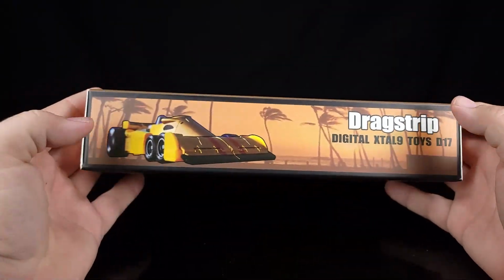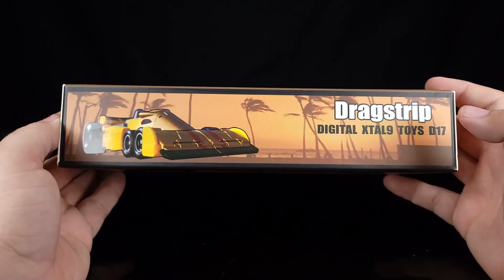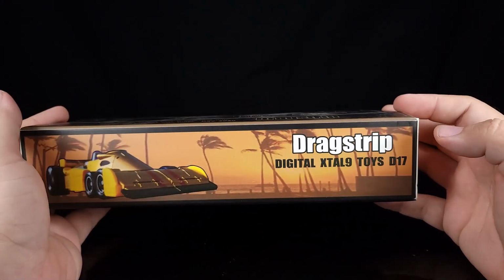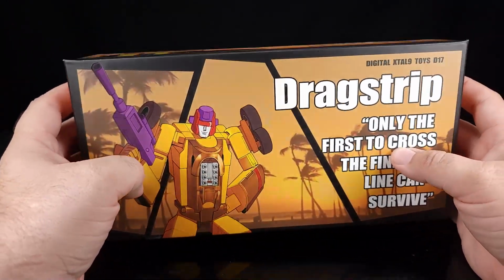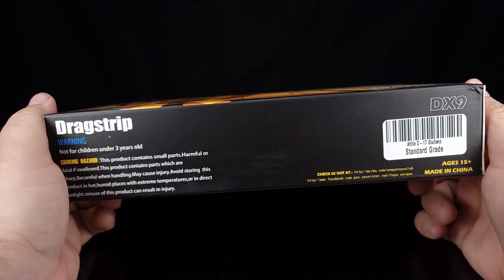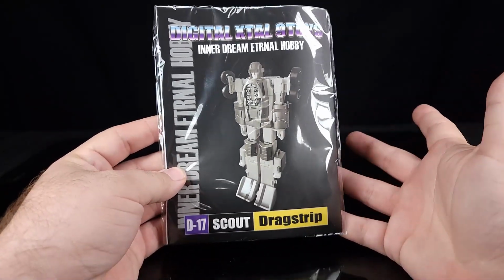Okay. Oh, yeah, sorry, I forgot to show this off. So this one's also different, because instead of having a drawing right here, it's actually got a very blurry image of his alt mode, which is weird, to say the least. So they did something very different. Normally this would be an image of the toy, slightly changed, and this would be a drawing. They flipped it on this one for reasons I have no idea, but we also have instructions, which you can see here look very different the way it is.